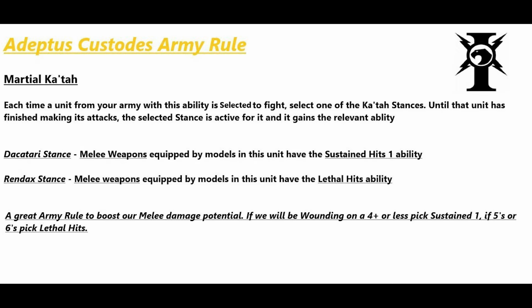Now we'll go over the Adeptus Custodes Army Rule and the Detachment Rule for the Shield Host. The Army Rule is Martial Kata. Each time a unit from your army with this ability is selected to fight, select one of the Kata stances. Until that unit has finished making its attacks, the selected stance is active for it and it gains the relevant ability. Dakatari stance, melee weapons equipped by models in this unit have the Sustain Hits 1 ability. Rendak stance, melee weapons equipped by models in this unit have the Lethal Hits ability.